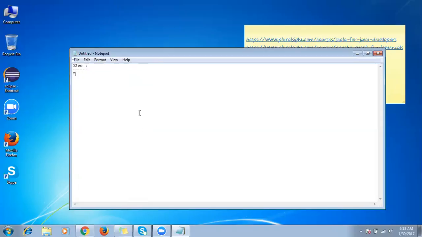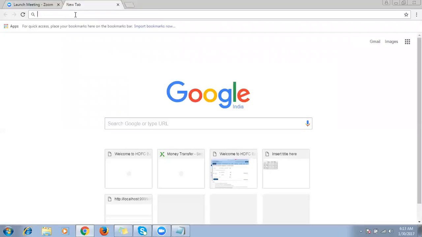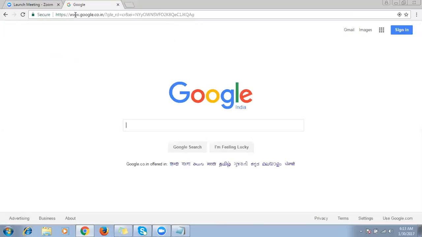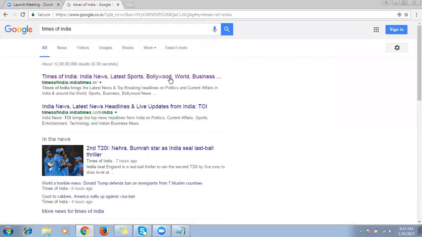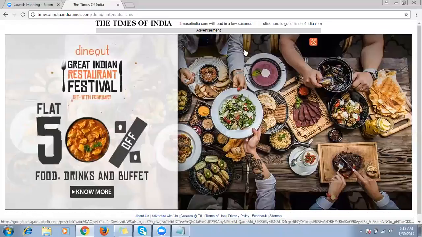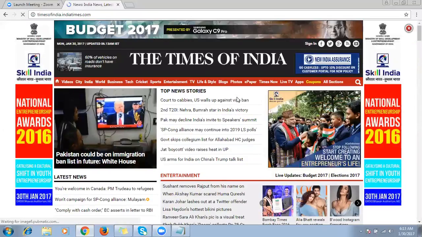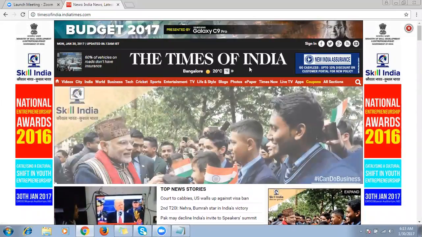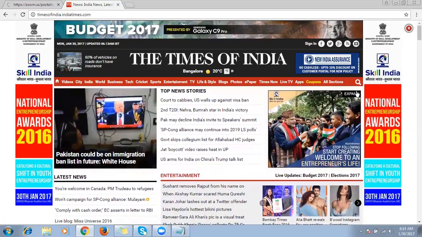Now to solve that issue, the best example is this. If you want to see today's news on Google, we click and read a newspaper, like the Times of India. There are so many news items available, and I can read the same newspaper from anywhere, not only from India. I can read the same news from anywhere. So this is one example of how we can solve that issue.